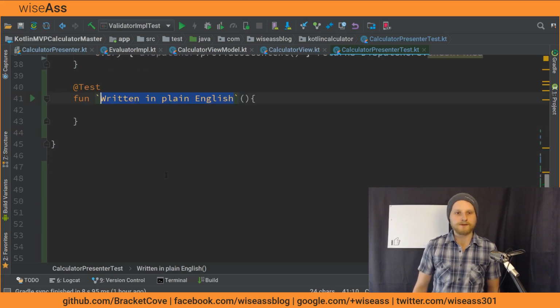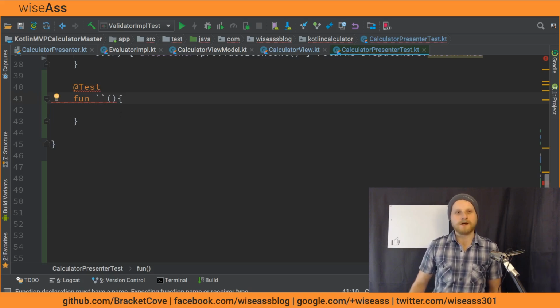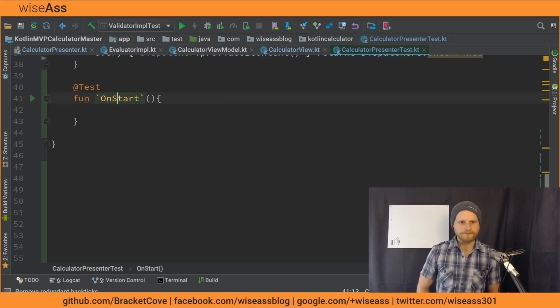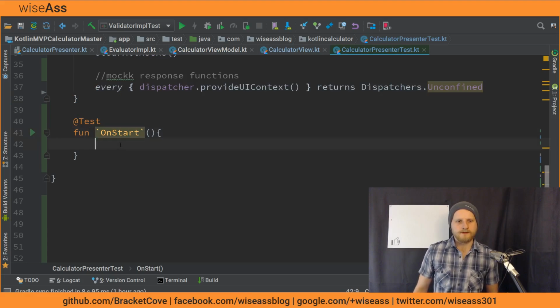We'll write something intelligent. What I usually do is I will write most of one function, and then I'll do a lot of copy paste. I probably should have a library for building this out, but I'm too lazy to find one or build one myself. So we're going to start with onStart.